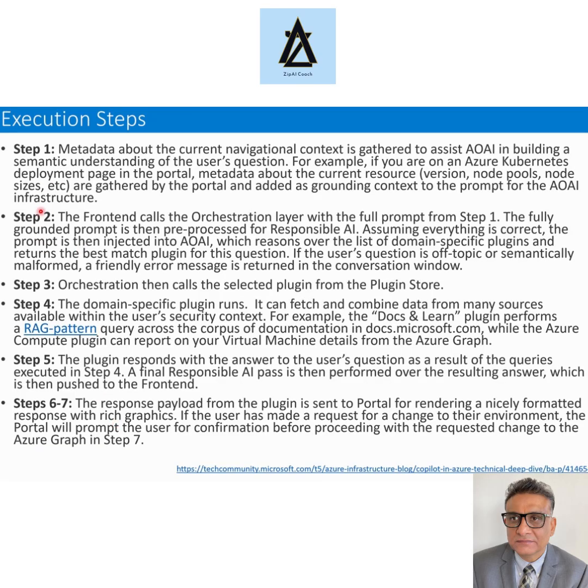So you basically have metadata about the current navigational context given to the orchestration layer, and the orchestration layer calls the selected plugin. So there is an orchestration through function calling where, based on the prompt and the context, an AI model determines which plugin to be invoked. And if you have attended my semantic kernel session, that is what basically describes the mechanism.